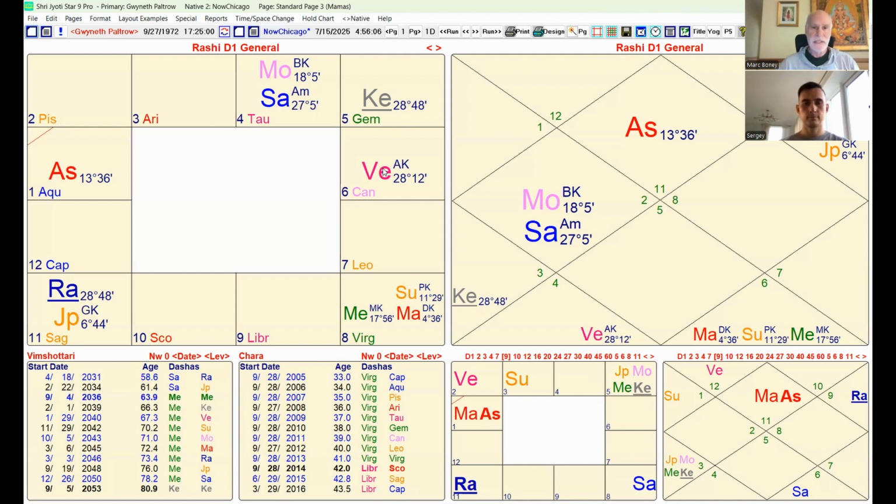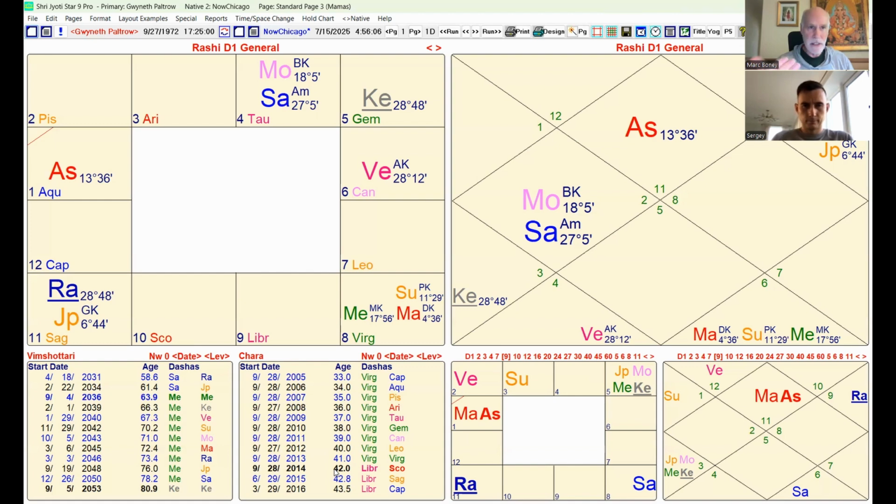But I mentioned that she also has the PK there. PK stands for all the indications of the 5th house, which of course would include children. So subsequently, because she ran this period, she married at age 33 in 2005, this period was going to go all the way up to 2014. So during this time, she also had 2 children.